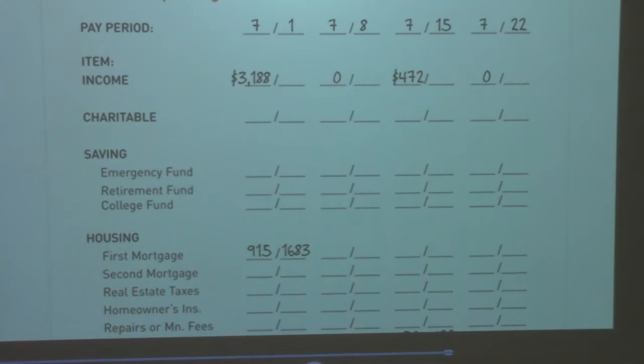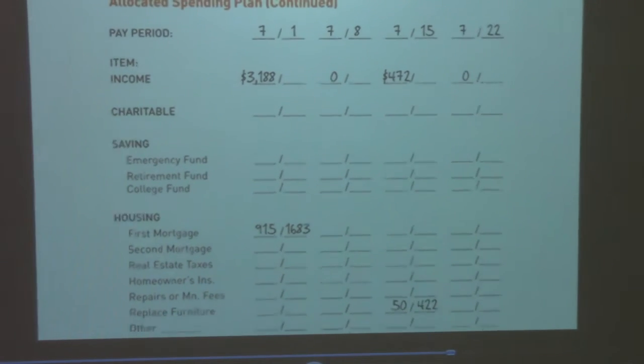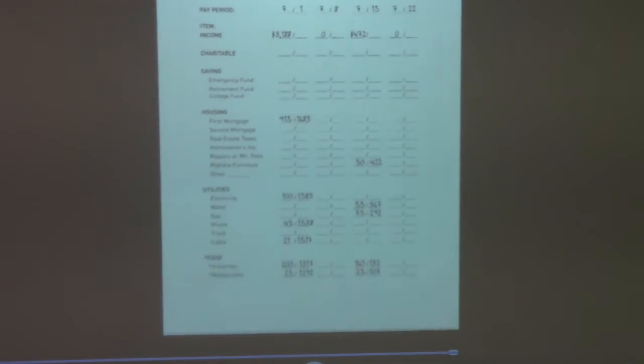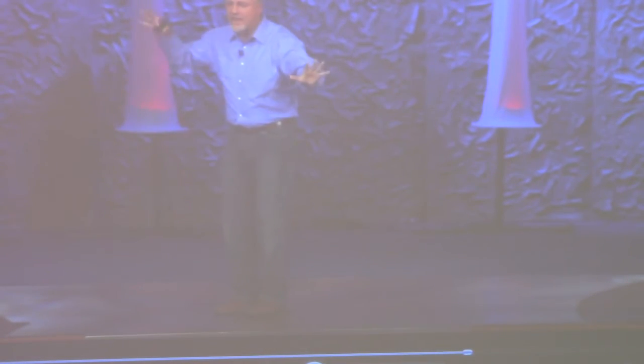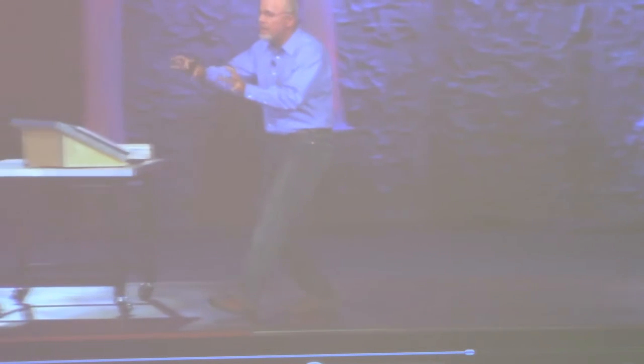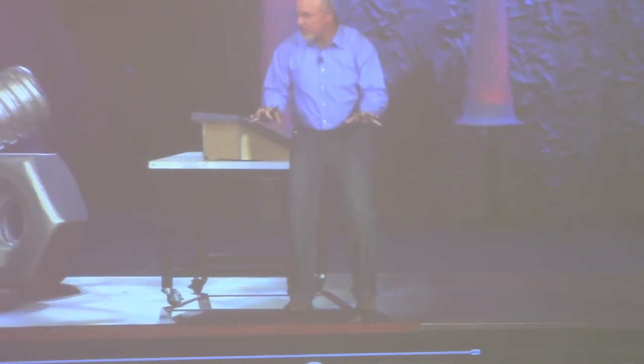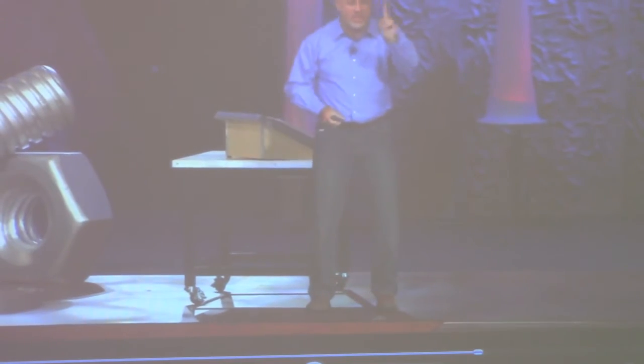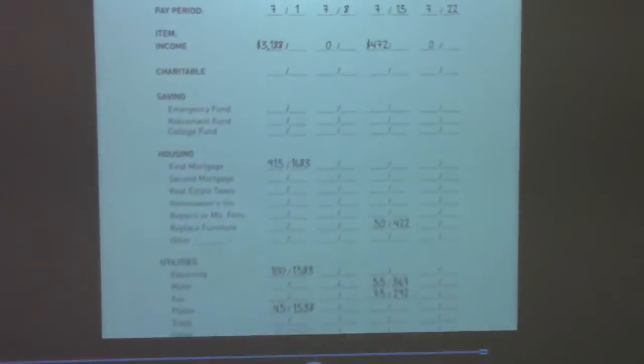Now, the allocated spending is probably the most important form in all the budget forms. The monthly budget, where we lay out the whole month, is a 3-page plan. You remember that plan? Say yes. Yes. We're going to take the numbers from that, and now we're going to develop the plan we're really going to manage with day to day, week to week, trying to figure out where we stand with everything. And that's this form right here. Do not mess this form. We have 4 weeks of July represented here.